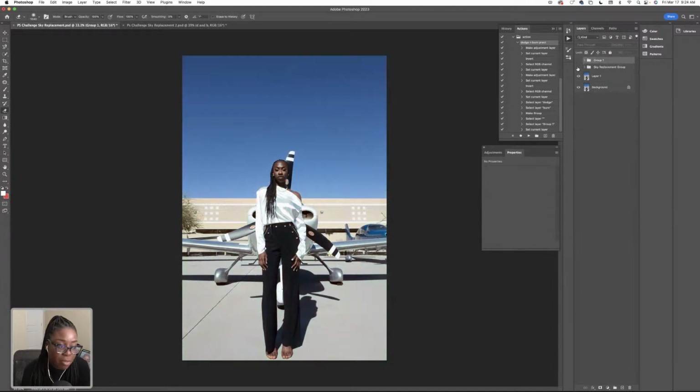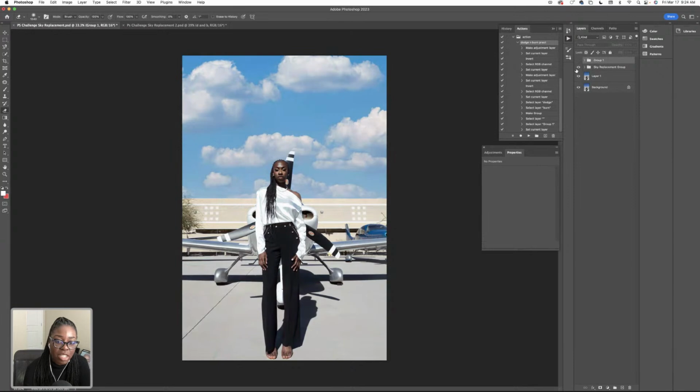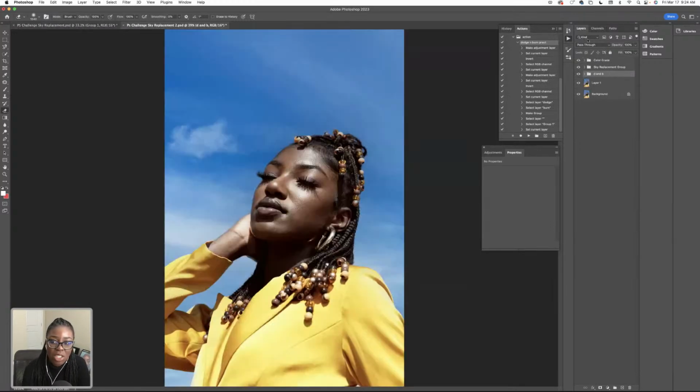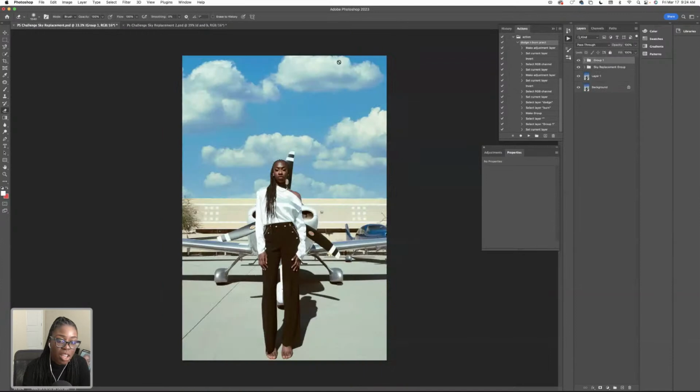So I'm gonna go ahead and bring this down. And this was our before of this portrait. This was our sky replacement. And then this is our final image here. So what do we feel? How do we feel, y'all? I really love the clouds in this photo. I think it is on brand and on theme with her being in pilot school. Planes should be going through clouds. So I really love the theme of that. And then going back to our original photo here with Nena, this was our before. We did do some dodging and burning in this photo just really slightly. We have the sky replacement there. And then the color grade as well.